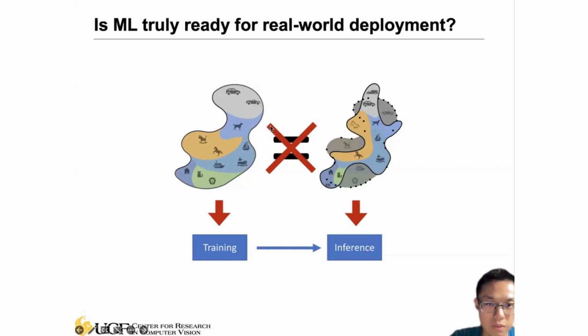In the supervised training paradigm, we all know we have a training data set and we can train the model, and we use some validation set to validate if the performance is able to generalize well. But in reality, in real world deployment, the data distribution can be very different compared to the training data. So high performance on the training data set may not translate into high performance on the test set because of the data distribution, and also some adversarial or malicious attacks can exist in the real world deployment situation.